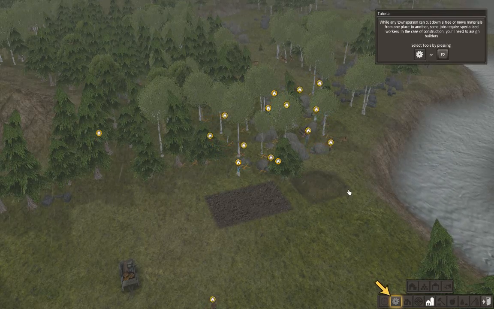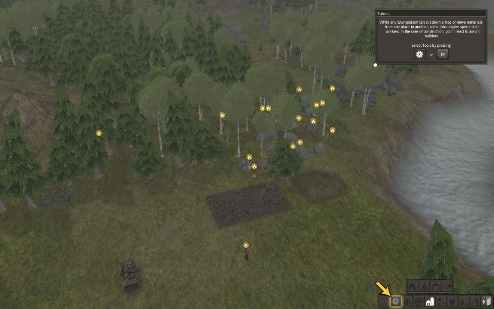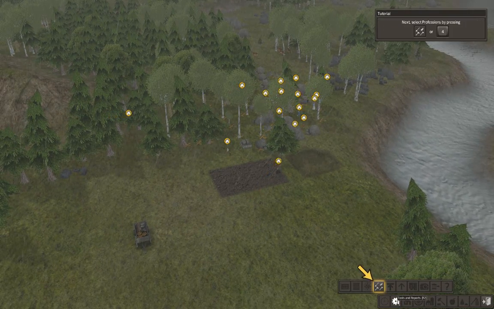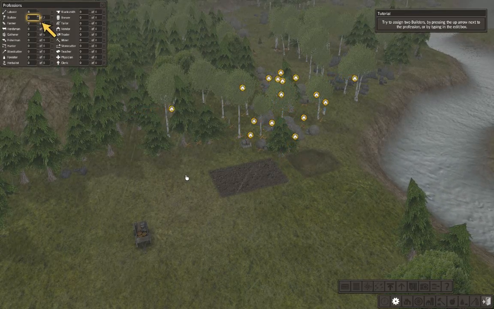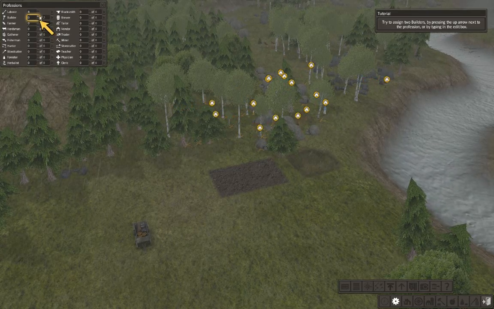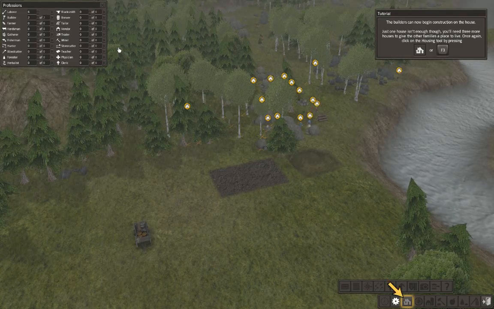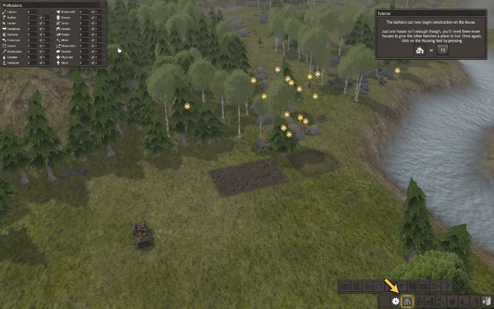While any townsperson can cut down a tree or move materials from one place to another, some jobs require specialised workers, like construction. Try to assign 2 builders by pressing the up arrow next to the profession. Builders can now begin construction. Just 1 house isn't enough though, you'll need 3 more houses to give the other families a home.